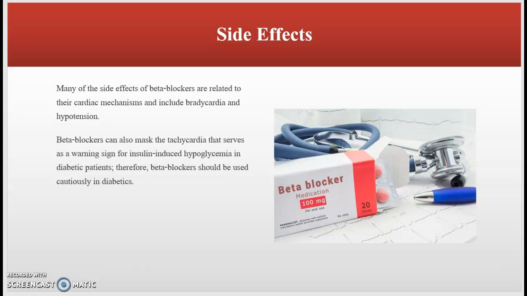Beta blockers can mask, it should be noted, the tachycardia that serves as a warning sign for insulin-induced hypoglycemia. So individuals who are experiencing hypoglycemic symptoms, if they are on a beta blocker, this can mask it, as mentioned previously, particularly in diabetic patients. Therefore, beta blockers should be used cautiously in diabetes.